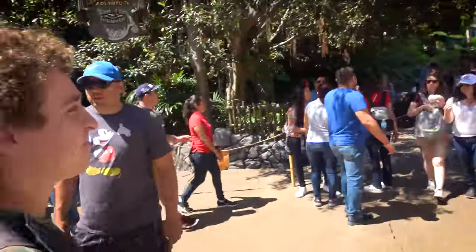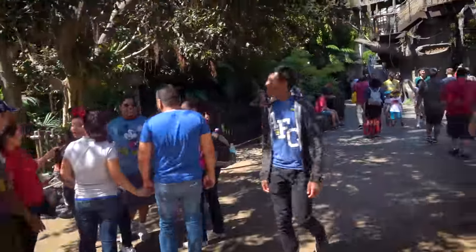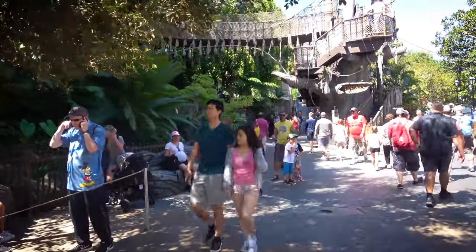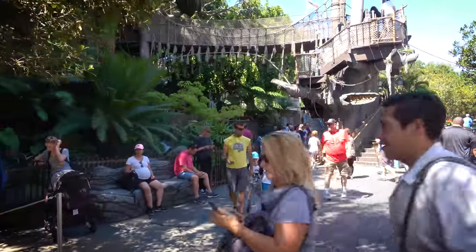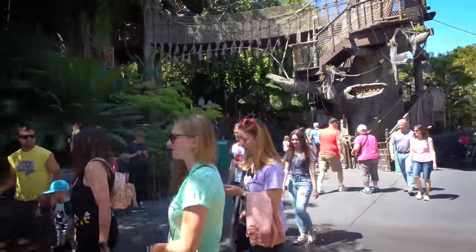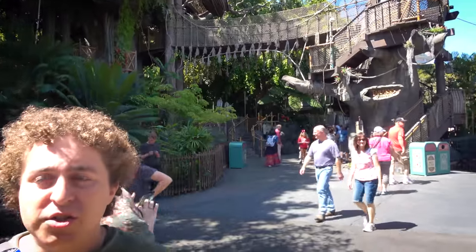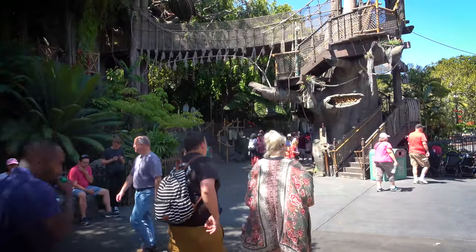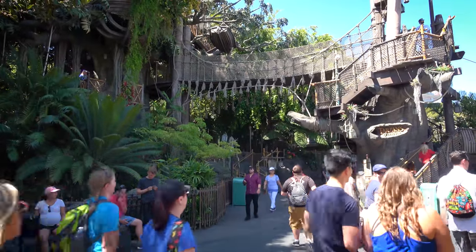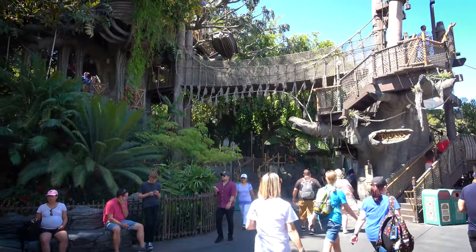Yes. Today, if it weren't for Tony Baxter, when it was the Swiss Family Treehouse, people weren't going in it at all, I guess. And they were talking about ripping it out and repurposing this space for like merch. Yeah. Shopping in the 90s. Right. This was after Indiana Jones, right? I don't know. I think so. I'm inclined to say yes.